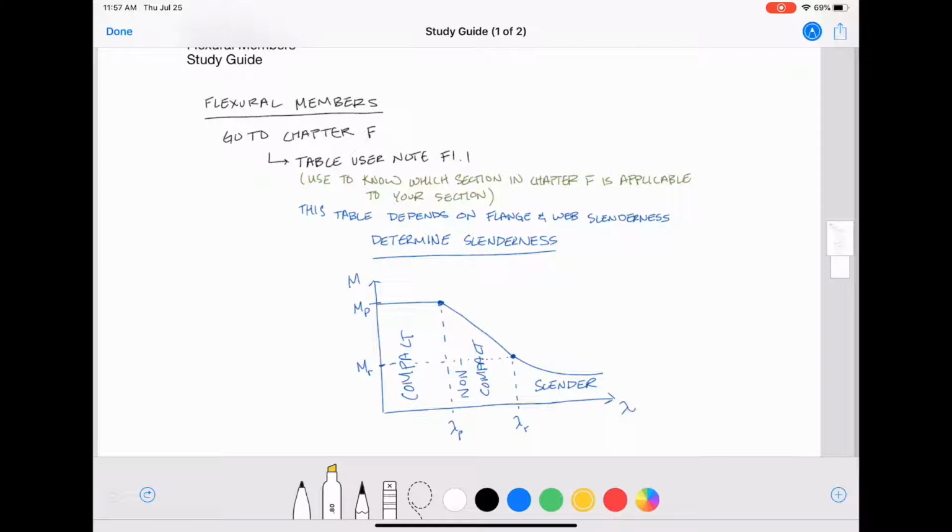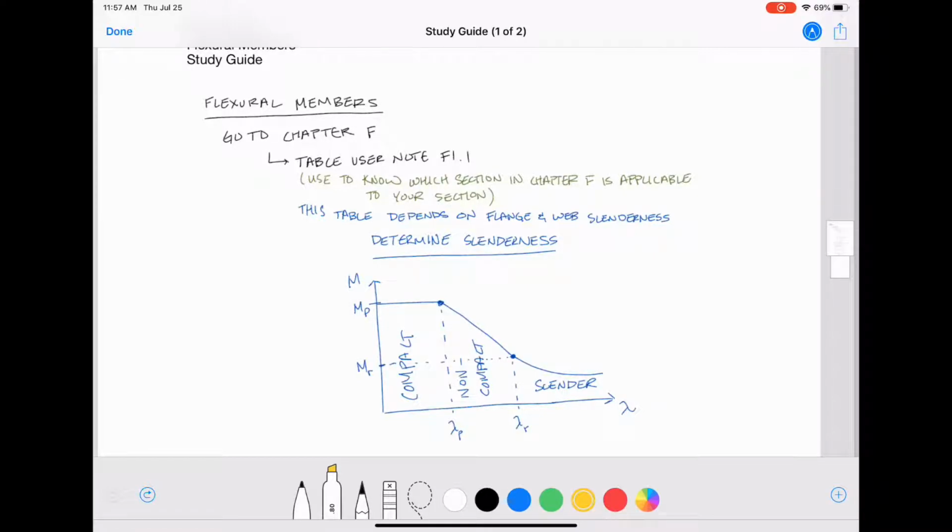So the first thing that you need to know is that flexural members are found in Chapter F. Everything you need to know is going to be in Chapter F. Just on the page next to where it says Chapter F, Design of Members for Flexure, you're going to find this table, User Note F1.1, and that's separated into different columns.